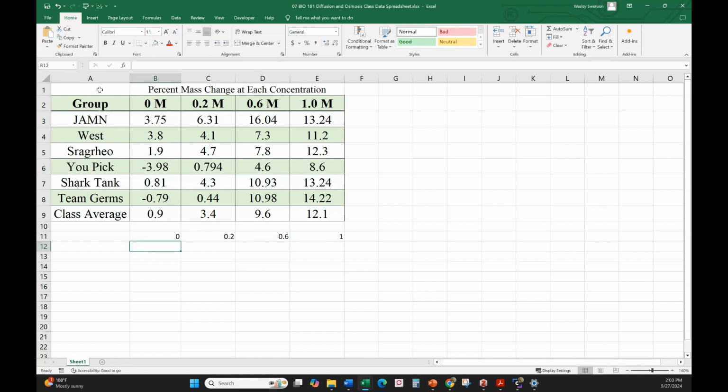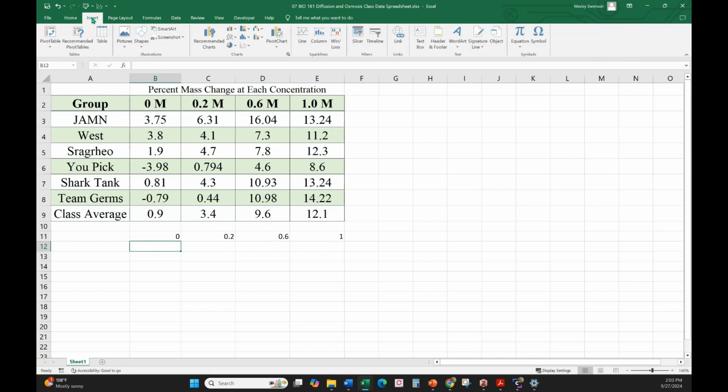Then at the top bar, there's an Insert tab. Go ahead and click there. And then if you come over here to your ribbon, there's many different options for what sort of bar charts or scatter plots you want to create, or a pie chart even. And what we want to do is use the scatter plot.